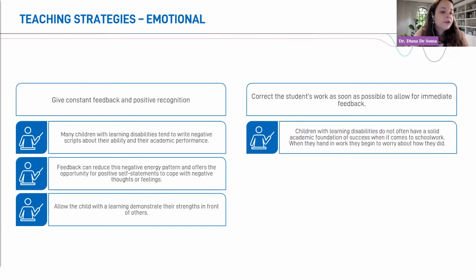So allow also the child with learning disabilities to demonstrate their strength. Some actually are very verbal and very creative. And for their peers and for the teacher to really allow that to come through is important, because then once again, we're seeing the child in their full potential and not necessarily defined just by their disability.